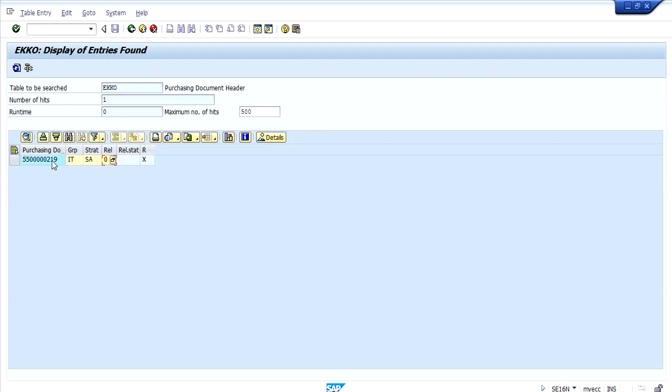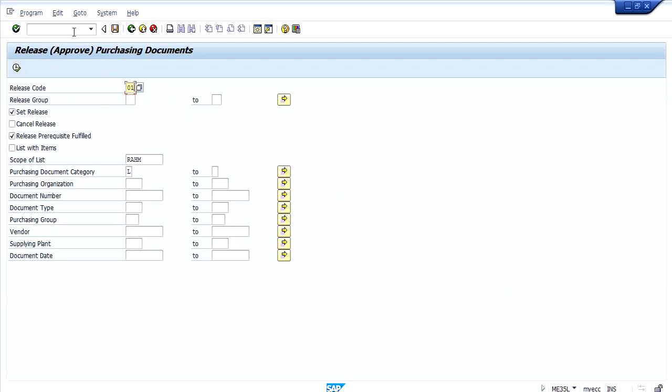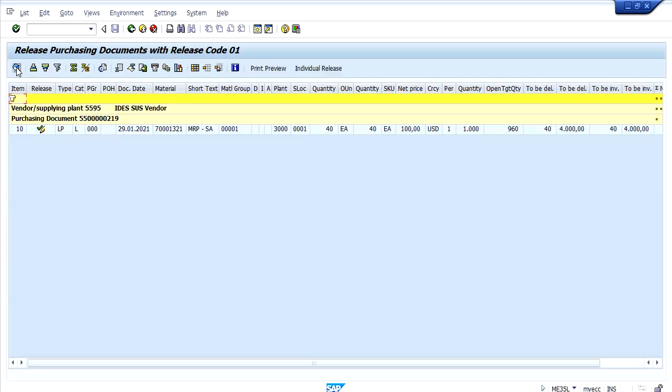Yes. So now if I go to ME35L and I have to give 01 IT, which is my first level of release, and execute, a line item should come. So yes, it is coming properly.